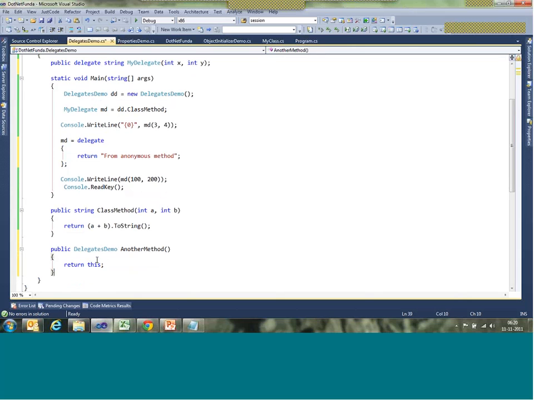Okay, so this keyword represents the current object of the class, which will obviously be of type delegates demo. So now my delegate can represent another method.